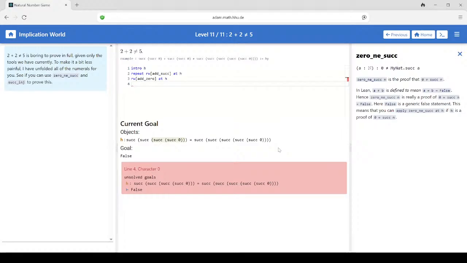I could fold them back up and say 4 equals 5, but that's not something we have.